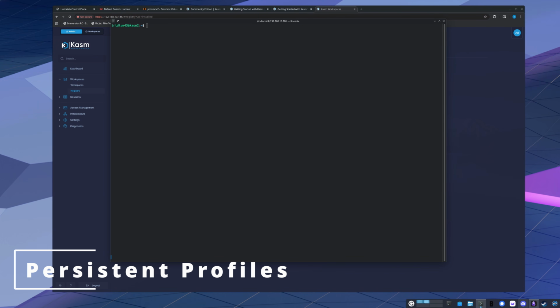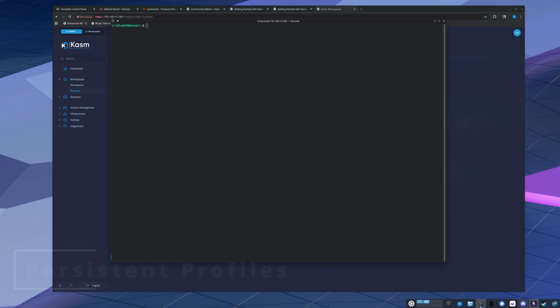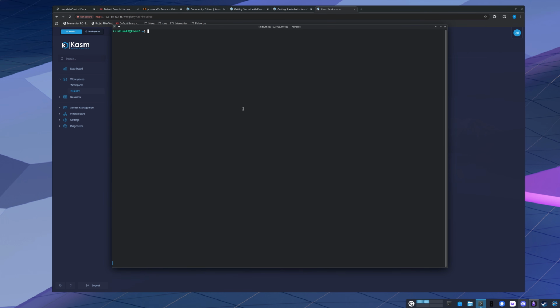So one other thing I want to show you is how to enable persistent profiles. And so this is basically how you can store user data between sessions. So with the demonstrations we just gave you, if you say bookmark something in your Chrome tab, or in Ubuntu, if you wrote something to your home directory, that's just gone when you get rid of the session. So there is a way to persist some data across sessions. And like I said, this is mainly just user data. And so what we're going to do is you need to log back into your Kasm host and first create a directory where you want that local data to be stored. And then you need to set a couple permissions on those directories. So I'll show you what that looks like.